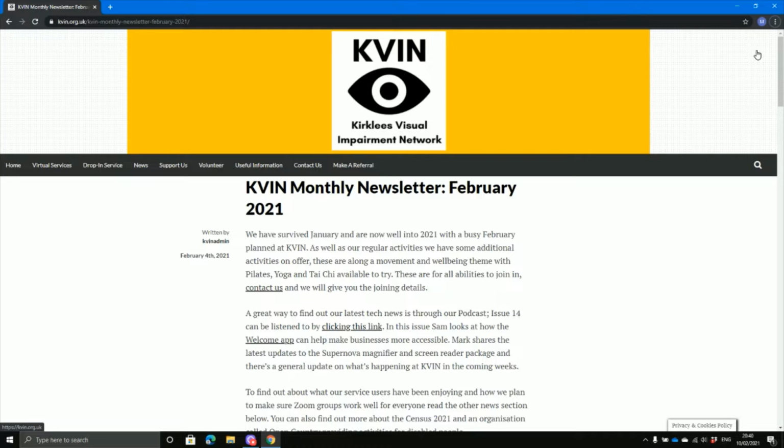Now the Windows key is in the bottom left hand corner of your keyboard, second key in from the left generally, and the plus key, you've got two choices, either the big one on the numeric keypad, which tends to be over the right hand side, or the plus key, which is next to the backspace on your QWERTY keyboard top row.